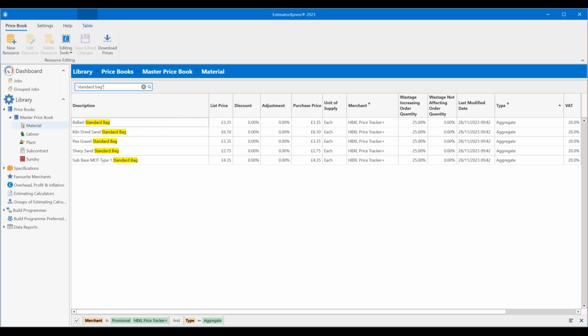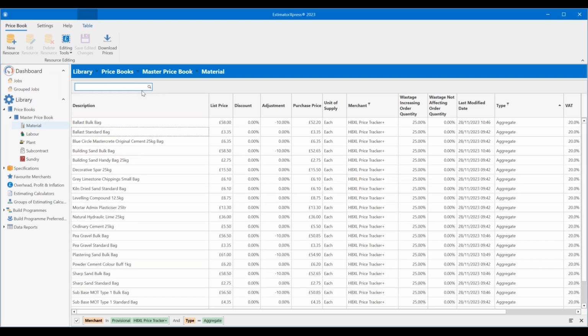Useful one if you're trying to find certain things, like an exact phrase, or song lyrics. Put it in speech marks, and it'll find those items explicitly, which also means I can now look at the counterparts to the bulk bags, where the standard ones are. Just going to clear that off because I'm not going to make changes to those right now.